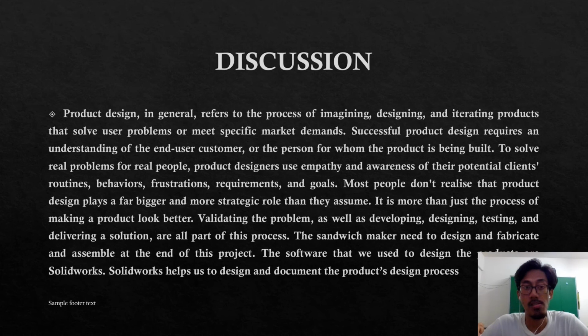And as for the discussion, product design in general refers to the process of imagining, designing, and iterating products that solve user problems or meet specific market demands. Successful product design requires an understanding of the end user customer or the person for whom the product is being built. To solve real problems for real people, product designers use empathy and awareness of their potential clients' routines, behaviors, frustrations, requirements, and goals. Most people don't realize that product design plays a far bigger and more strategic role than they assume. It is more than just the process of making a product look better. Validating the problem as well as developing, designing, testing, and delivering a solution are all part of this process.